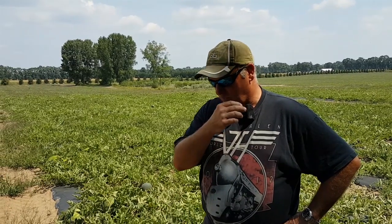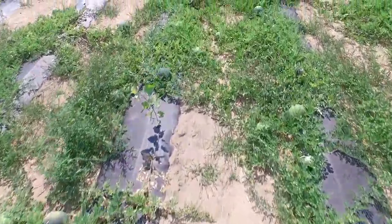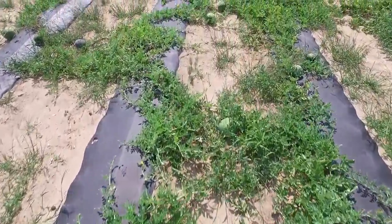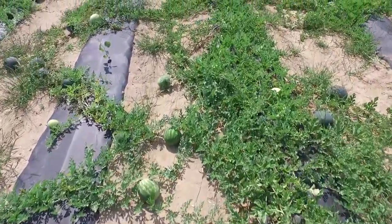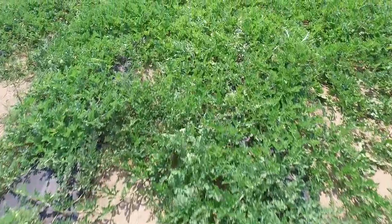Well, we're at the very northern fringe of growing watermelons in North America, and I've been doing it for 14 years. The wife and I and the kids, and we got started because we were in the tobacco business, and that was a dying business, and we needed something to do. And so we chose a crop that suited our land, sandy soil, water. We already had experience with help, so it met all our needs, and it was a good crop to get into.